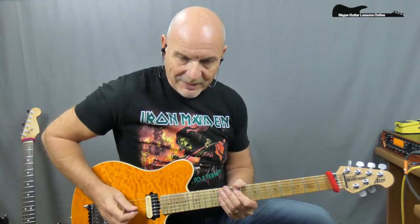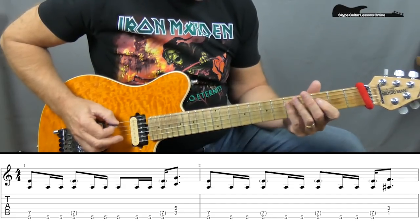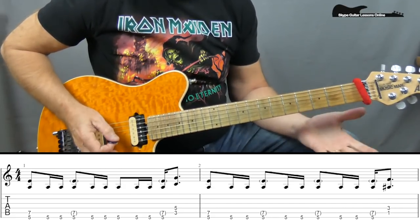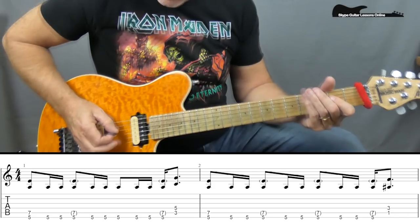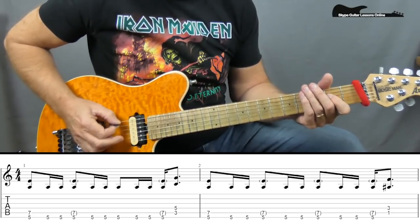So, the gallop. Now, we're going to be playing this over an A. So we've got an open A string. That's your riff. Now, how do we play that? What I'm playing is down, down, up, down, down, up, down, down, up, down.